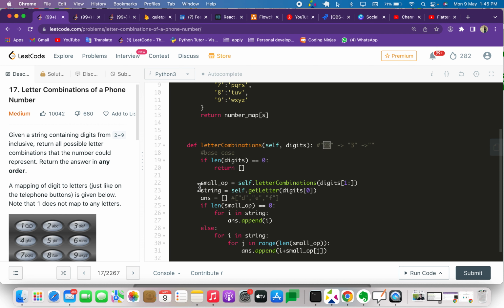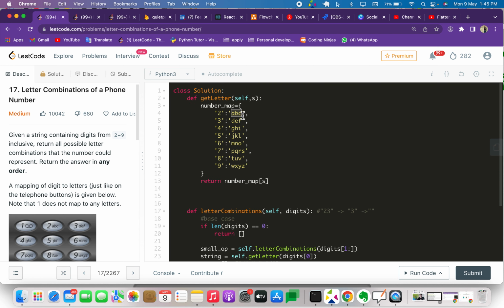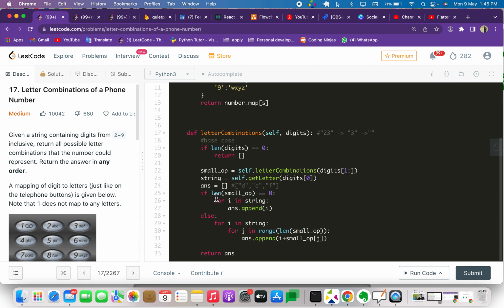Now we again reach that point, and this small output contains DEF, right? At this position the 0th index digit is 2. For this 2 we have ABC, right? And at that point the small output is not empty because it contains DEF. So for each character in this string, we have ABC.